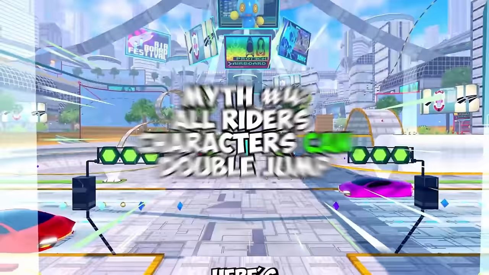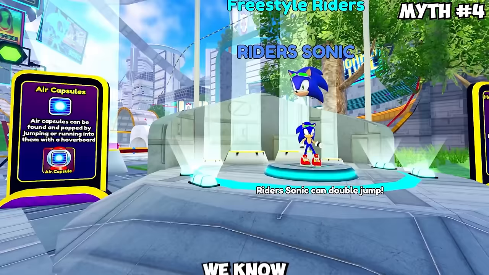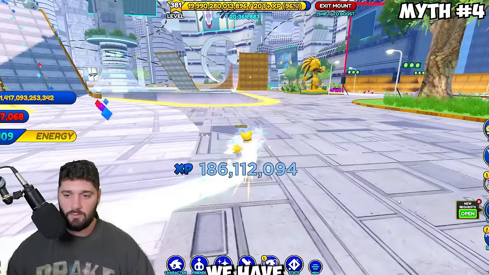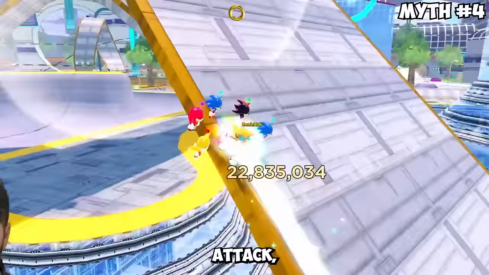Here's the next myth. All of the Riders characters can double jump. So as you can see, Wave, who is another Riders character, can double jump. We know that Rider Sonic can also double jump, and Jet the Hawk. So does this mean the other Riders characters can double jump? Well, we have to put it to the test. We have Rider's Tails right here, and it looks like he's just doing a trick. Okay, all right. Let's see if he double jumps when we go up. And nope, he just does a homing attack. So Rider's Tails can't do it.